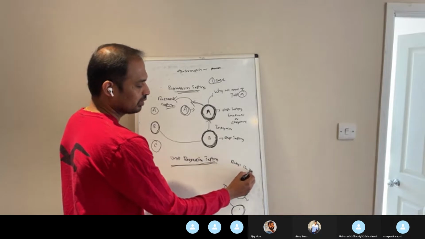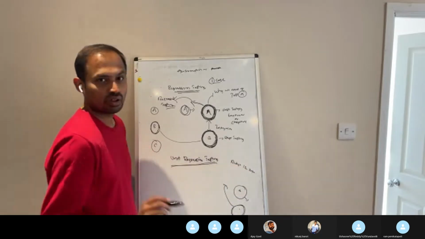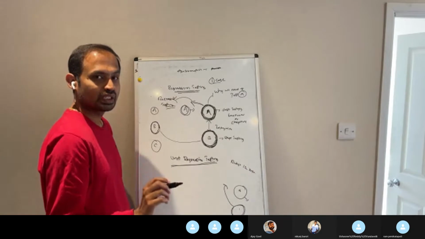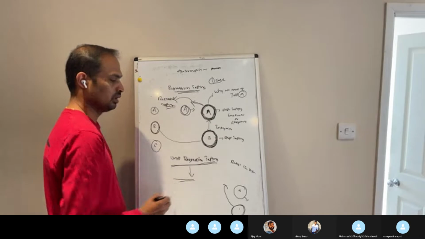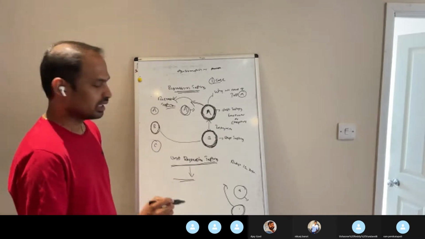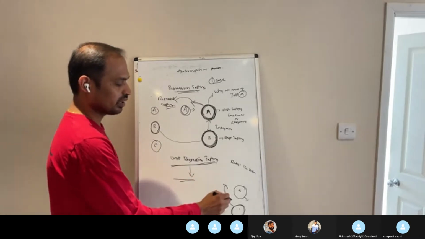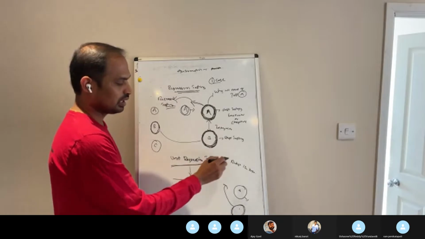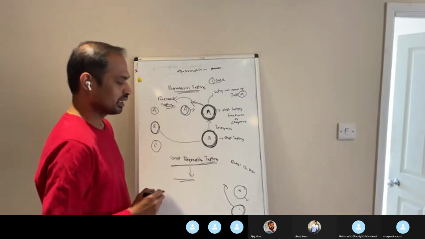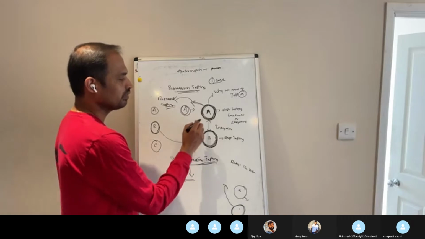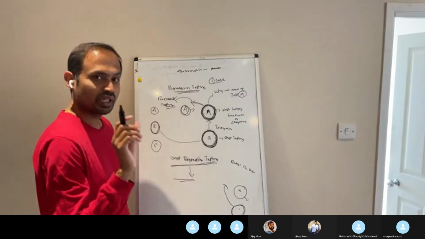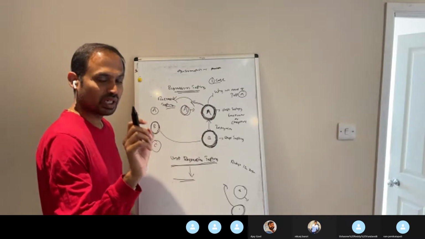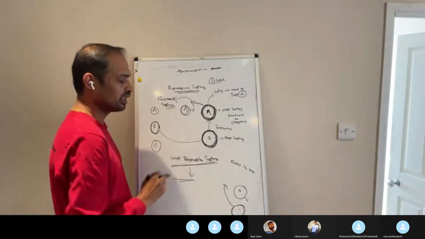Retest the defect and check whether it is working or not. Only retesting the defect, that we'll call unit regression testing. Retesting the defect that has been fixed, that we'll call unit regression testing. So we are not checking whether the other functionalities are being disturbed or not. We are just retesting that particular defect. That testing we'll call unit regression testing.